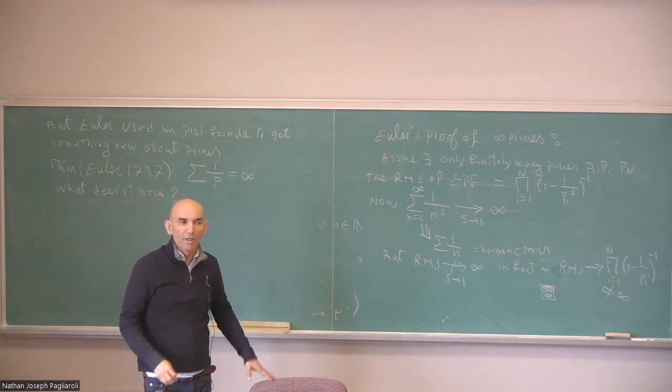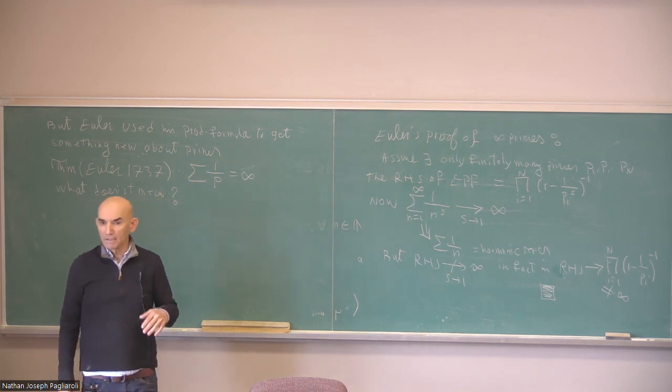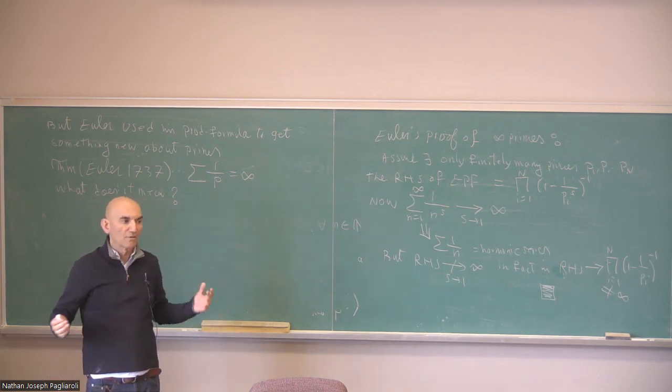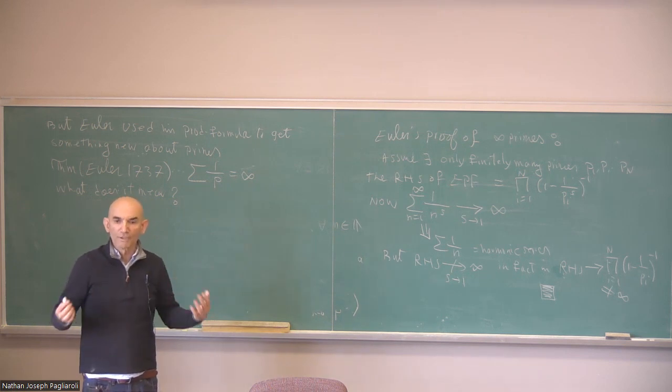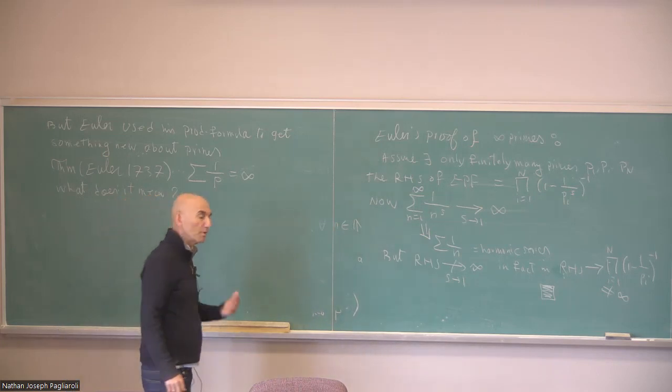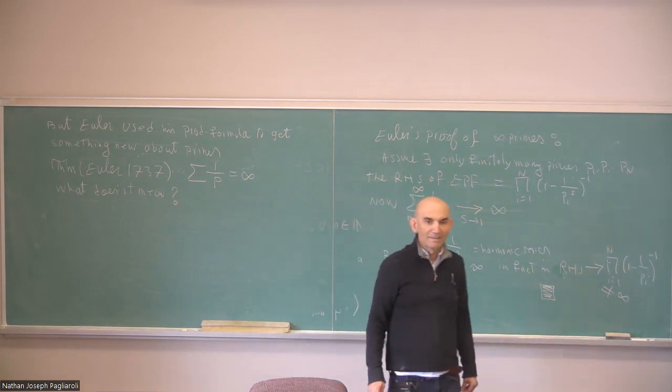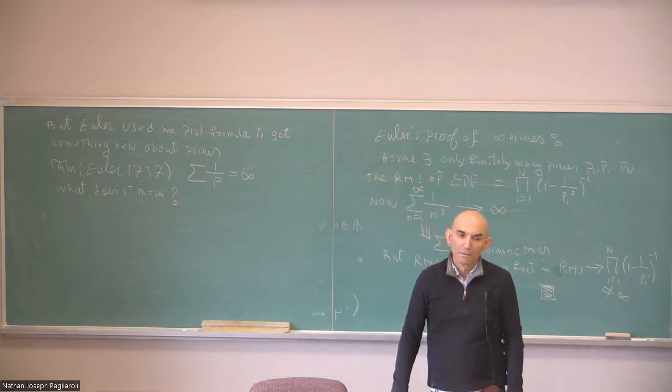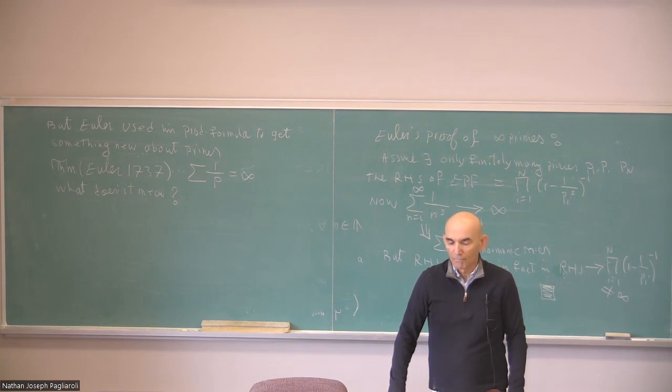Do you have an idea? Do you want to think about maybe? I invite you to think about what this really means in terms of distribution of primes, in terms of density of primes, in terms of how many primes are out there. Well, we got some interesting information already from Euclid that there are infinitely many primes. That's good. But this is saying something much more, I'm claiming. What does it say? Yes. The summation is similar to 1 over n. Yeah, exactly. That's the right intuition.